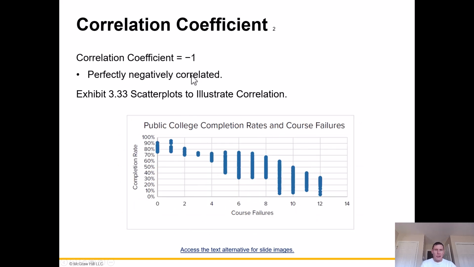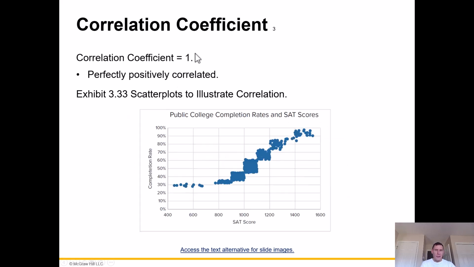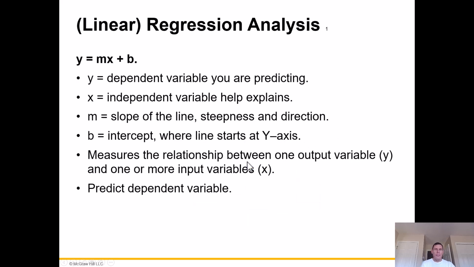As it says, correlation coefficient -1, perfectly negatively correlated. You would never see that, obviously. This does indicate, if you look at it, a downward trend. Obviously, it's not a perfect -1 score, maybe 0.5, maybe 0.6 at the most. And then the correlation coefficient +1, you just heard me talk about that, perfectly positively correlated. Here we have a sort of a line diagonally upward to the right. Are all these dots on a perfect line? No, but there does appear to be a trend.